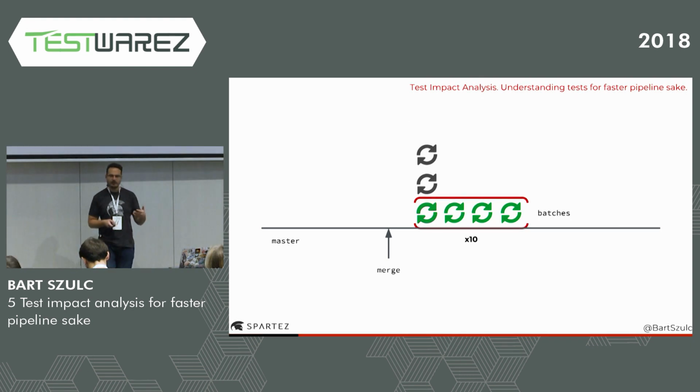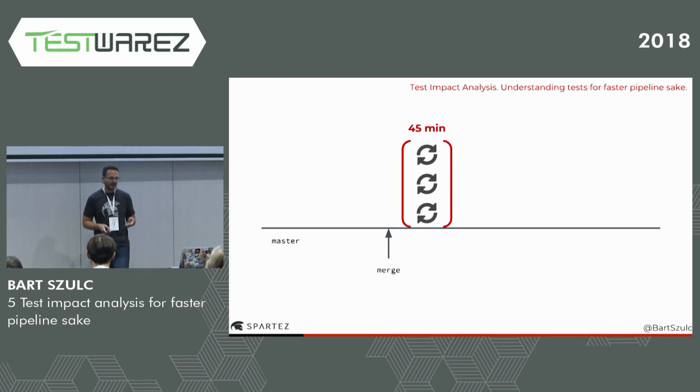And of course, you probably would suggest that we can easily reduce the time needed to run all the tests by introducing batching, right? So split the system tests into multiple batches and run those batches at once. And we are also doing that. We run 40 batches of system tests, but still we need 45 minutes to run all the tests, even if we batch, right?